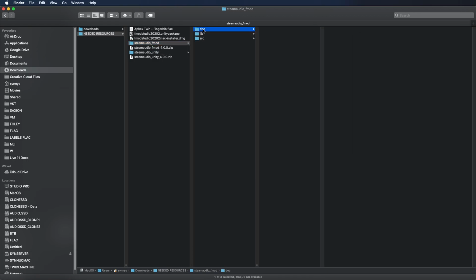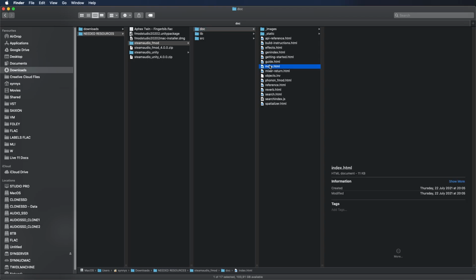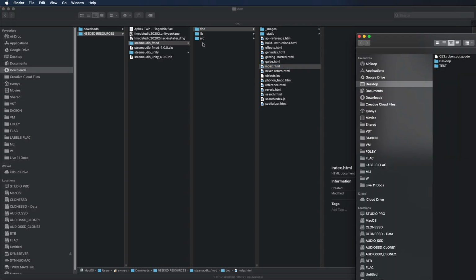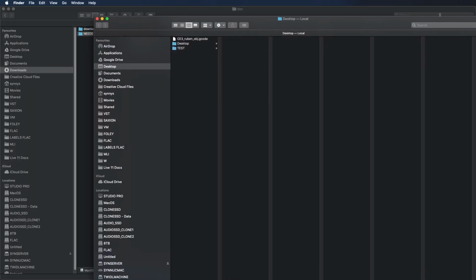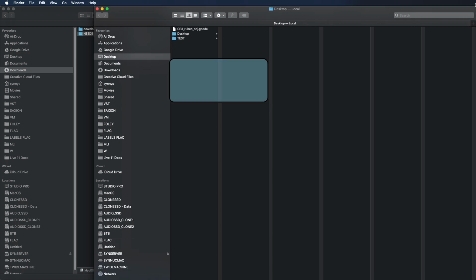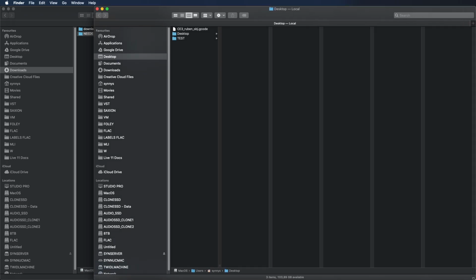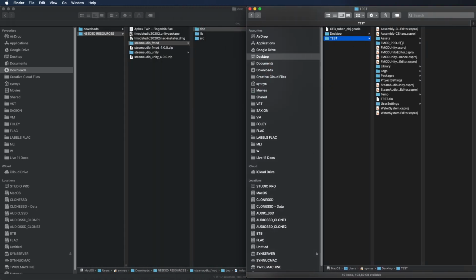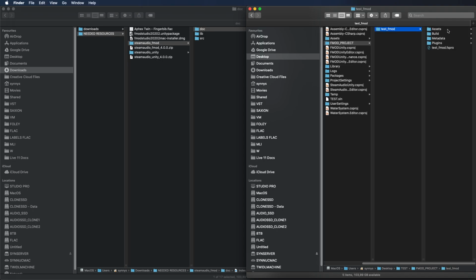Now in here there are 3 directories. One is documentation, which is very handy. If you just double click on index, it shows you the website, also showing you how to install all of this stuff. There's a couple of things that you need to do in order to get this working. First of all, you need to go to the directory where your FMOD project is installed. So for me, that is within my Unity project folder, and then FMOD project, test FMOD.